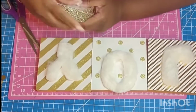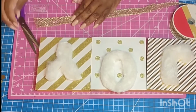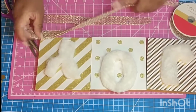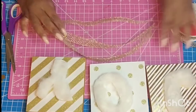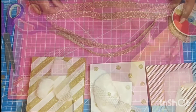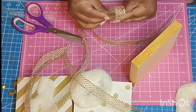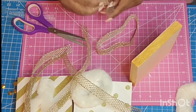So once I get everything attached onto there, you can already see it coming together. Enjoy. At first I was a little nervous that the white wouldn't show off, but it actually did turn out very, very nice. And now I'm taking some of this gold Christmas ribbon. I want to say I got this from Hobby Lobby like 2 years ago, in the silver and gold, and I love working with this around the holidays. And so I'm just going to turn these into little presents.